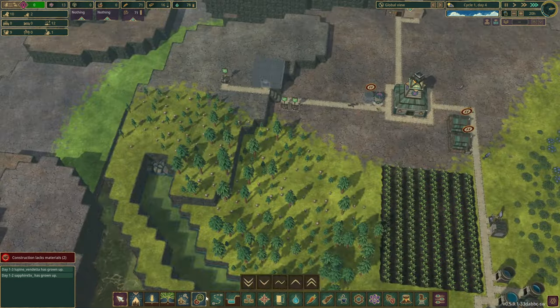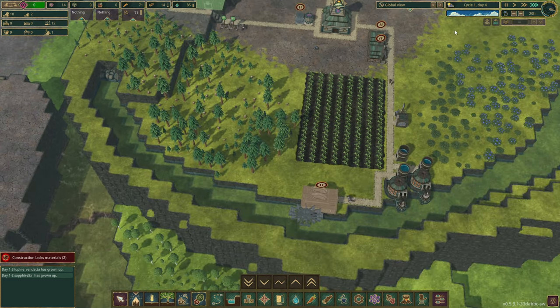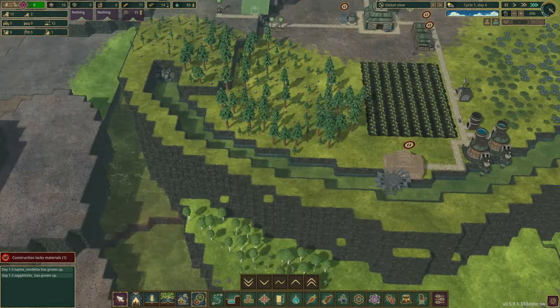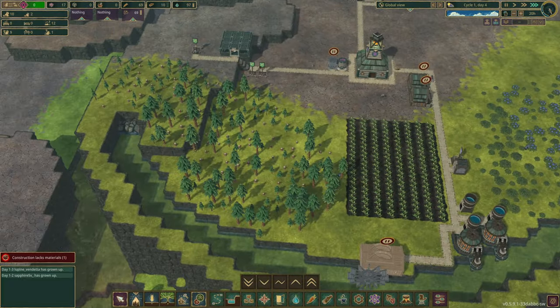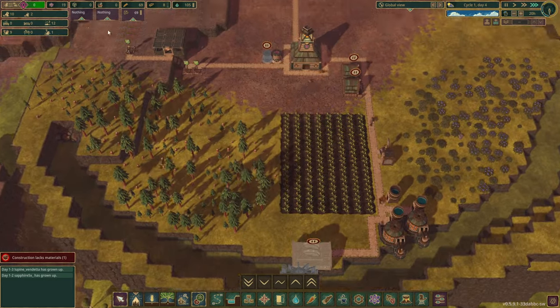My luck with droughts, especially at the beginning, is like, oh, day three, beginning of day four, and there's your drought warning. You're like, I just started the game. Why are you doing this to me? But it's fine. All right, science is slowly moving.